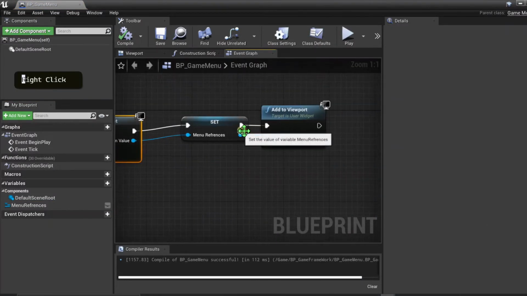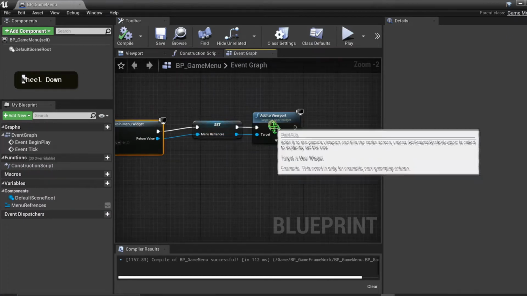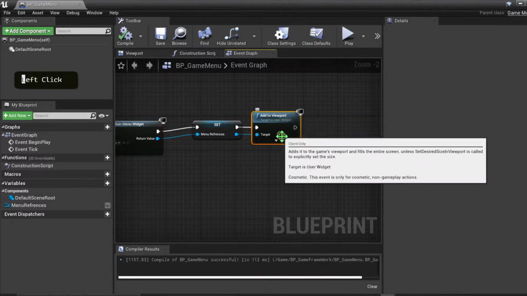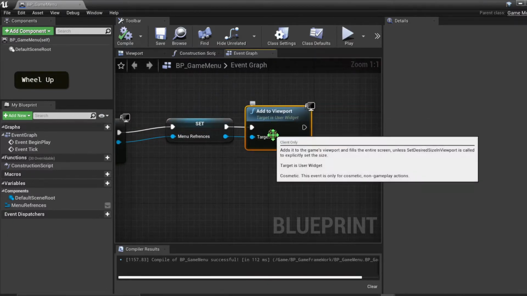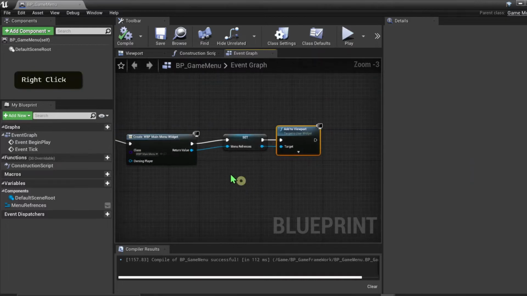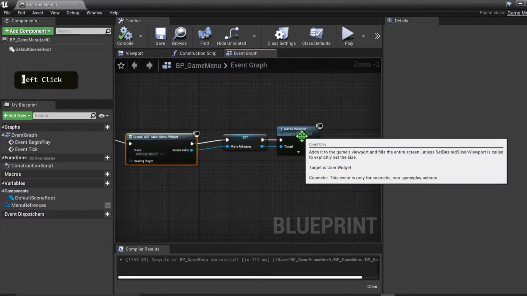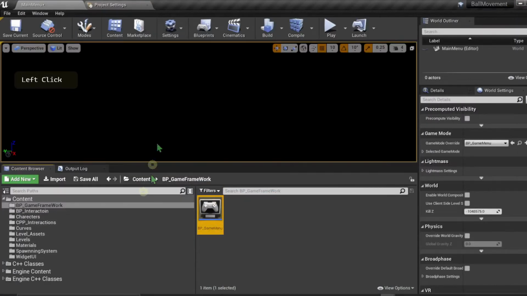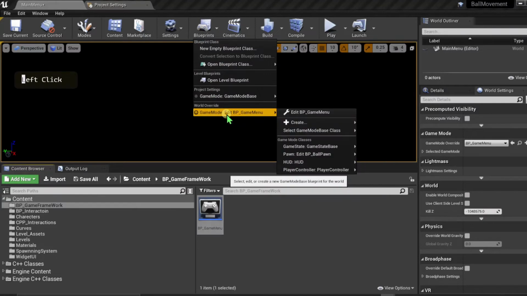We had a reference to that, just in case we were going to use this main menu reference in other places. And then we added that to the viewport. That's the main workflow: create an instance in the game mode, and then add it to the viewport, and make sure that the level is set to the game mode that's creating our widget.